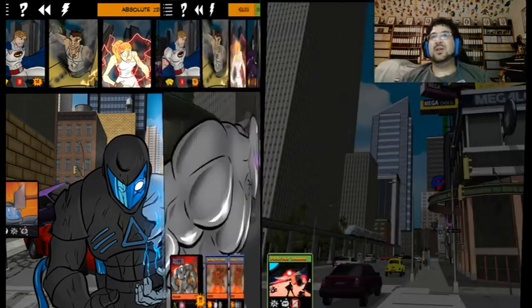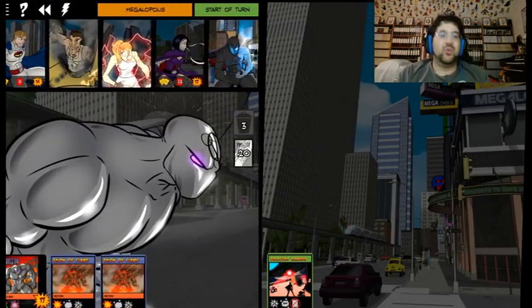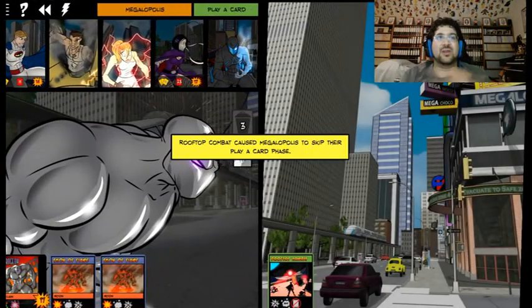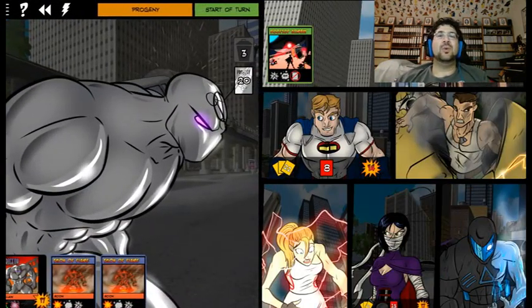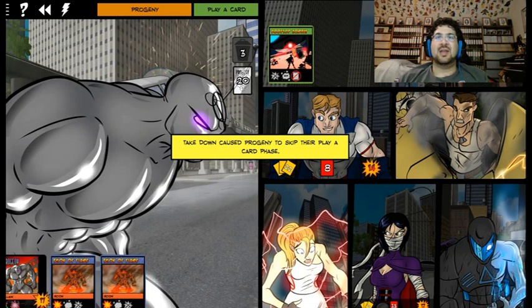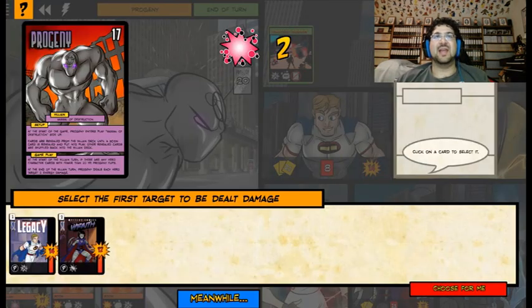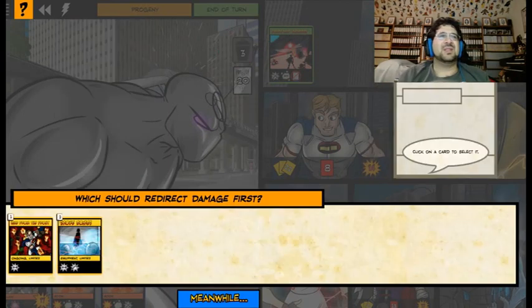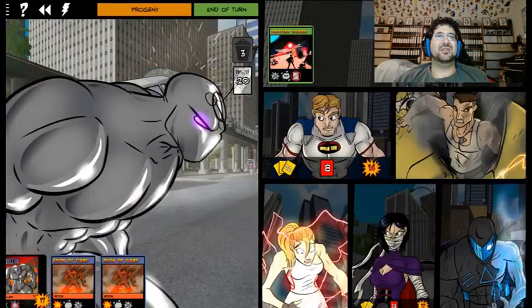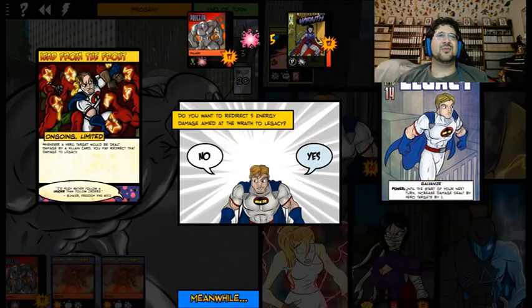And at this point, Legacy can do all the work, literally, and you're just having whatever character you have alive doing whatever it is they need to do to get their unlock. So, again, Legacy needs to prevent 20 damage. Right now, he's negating all of this damage. Do you want to redirect? Yes, I do.